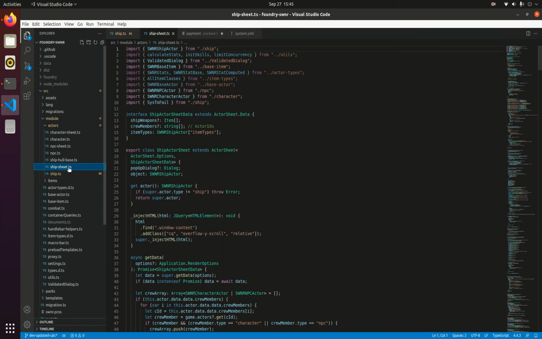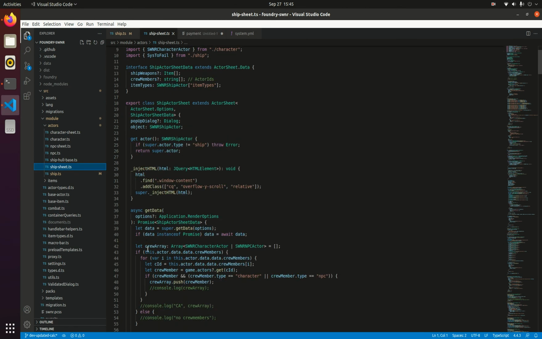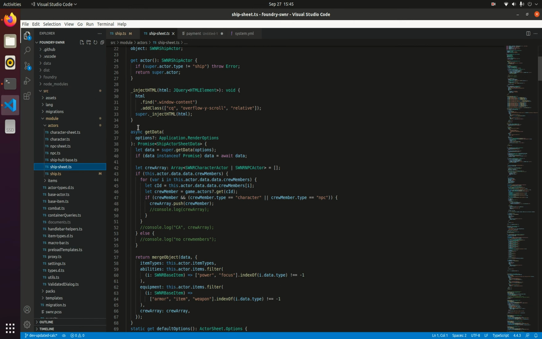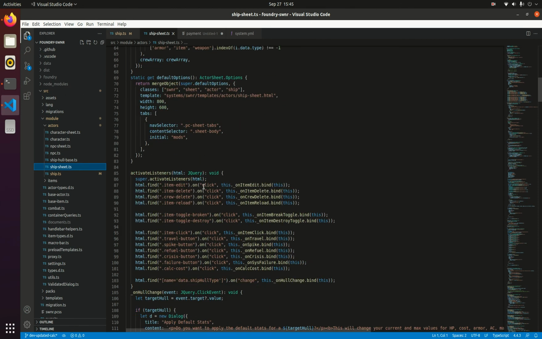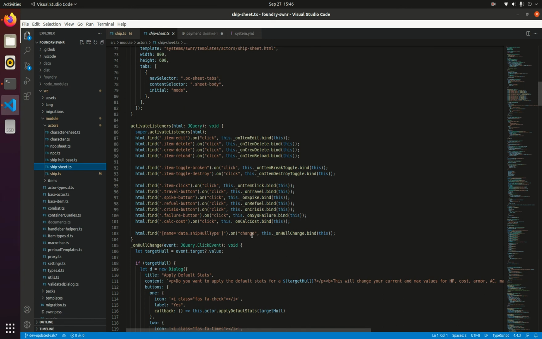There is an associated sheet object, which is the functions that get called to render the sheet. So we need to get data. You can inject code inside of here to do things on certain buttons and so forth. And that's what we'll see. Here we have listeners that are listening to the page for certain things to be clicked. When those things are clicked, we'll trigger a function.